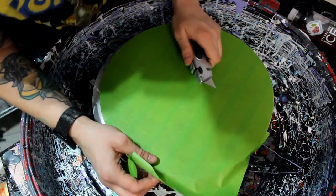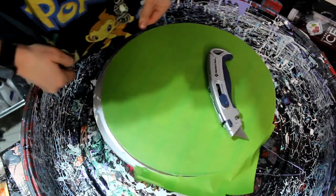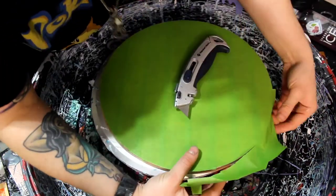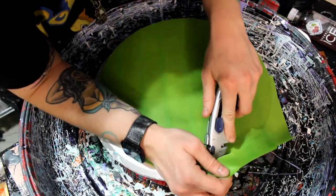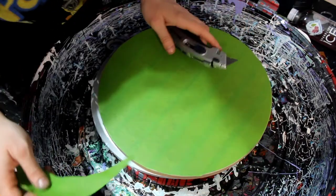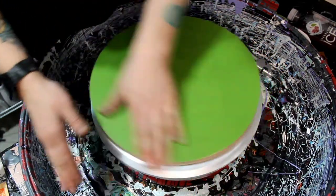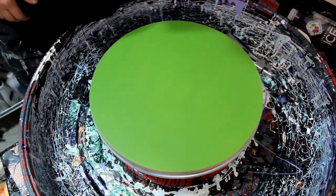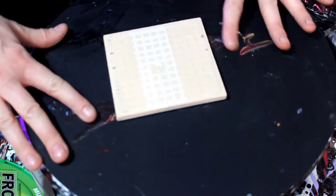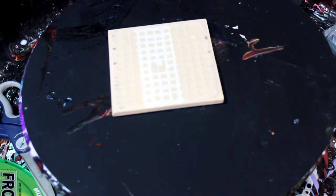With coats of gesso I won't have to worry about wood grain coming through, which will be nice. In future artwork you'll see me do two coats of gesso — either white or black depending on what my painting calls for. If anyone wants to know what my new painting shirt is — it's a Pokémon shirt. I'm 30 and I still play Pokémon. Alright, this is now all covered and even.